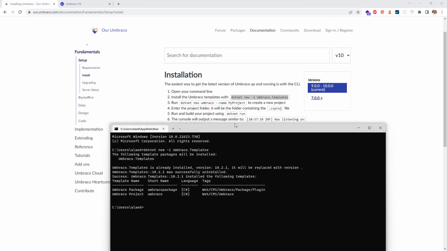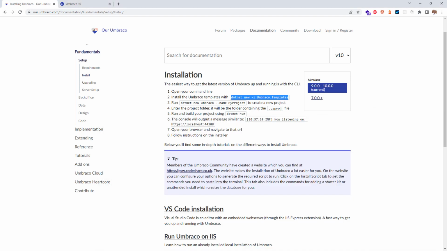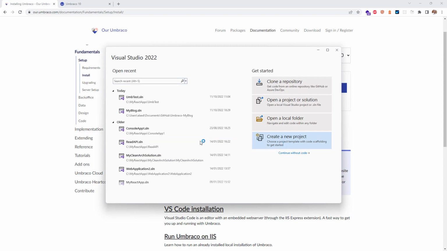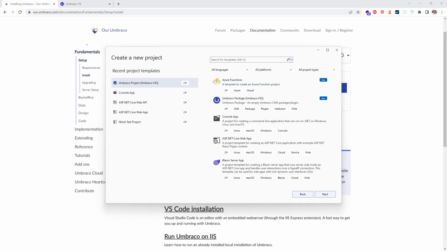If I want to use Visual Code, I can just write dotnet new umbraco, and I get my project name. And that's it. But in our case we'll use Visual Studio, so we'll go to Visual Studio. In Visual Studio, we just say new project, and you can get that template. The template we installed is called Umbraco. We get two templates: something called Umbraco package, or something called Umbraco project.